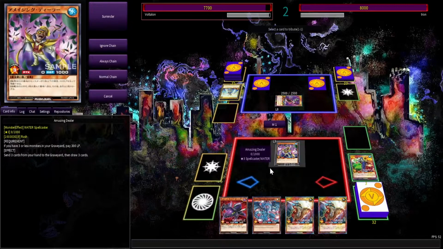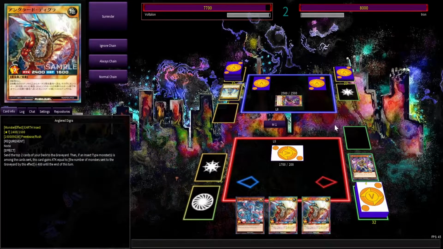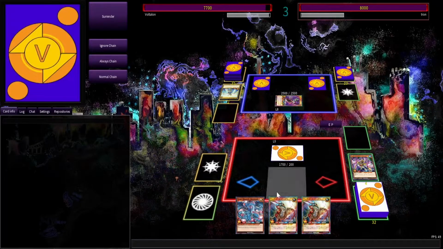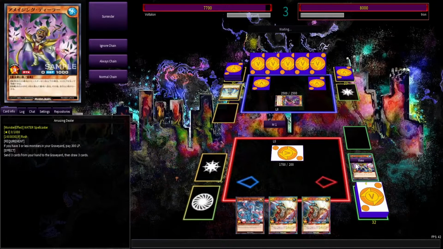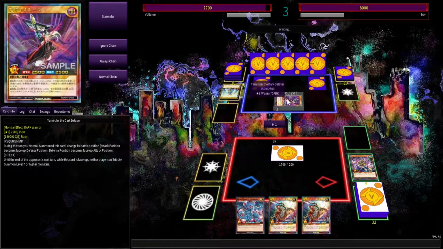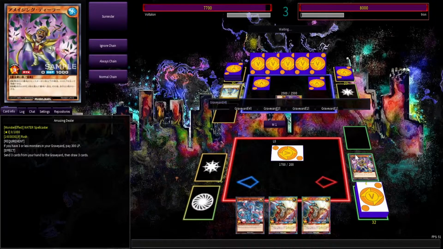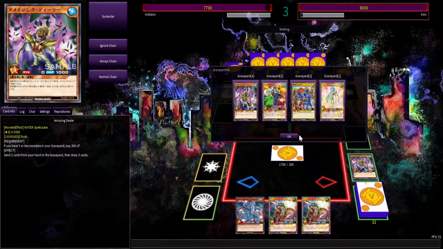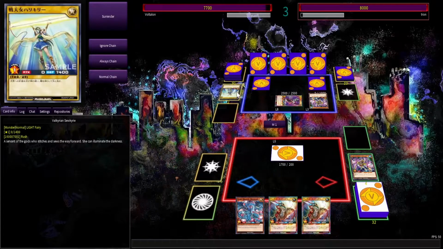Okay, we should not have done that apparently. Regretting everything. Yeah, we made the risky play and it backfired hard. We definitely did not need to do that. You know, I'm facing a Yami Ruler also, yeah. That was kinda stupid.